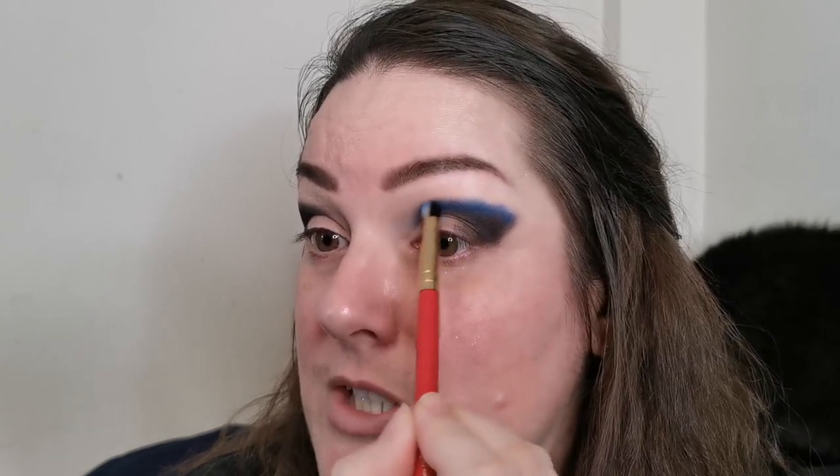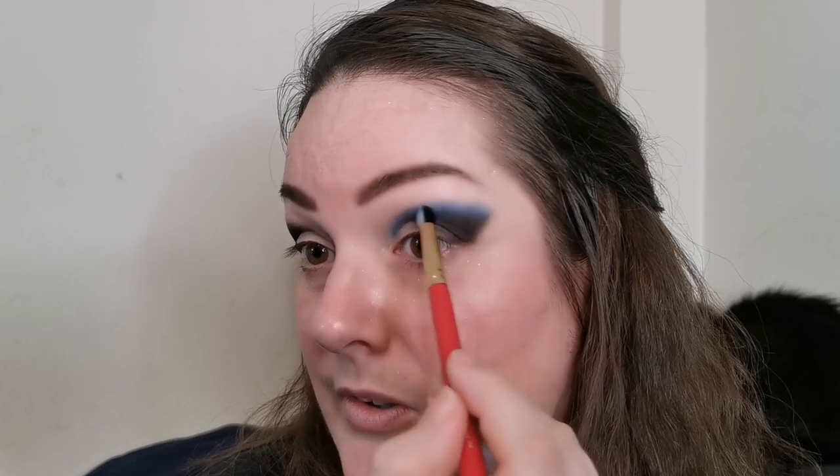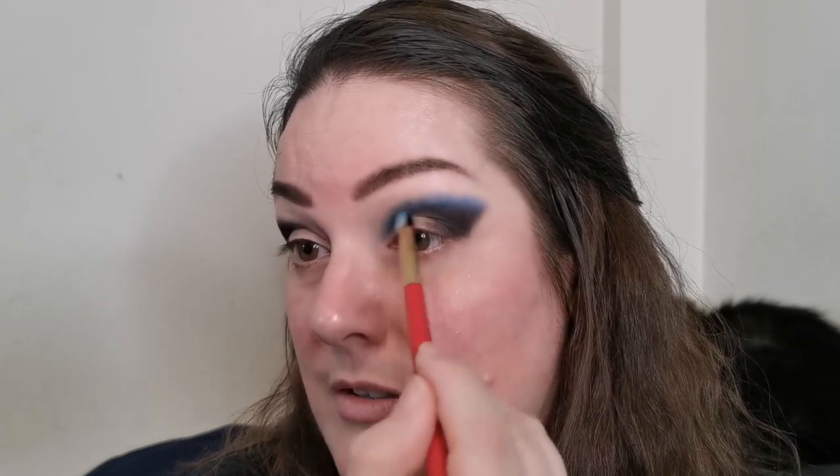That's looking pretty nice. I'm going into this blue next — it looks absolutely stunning. Please excuse the noise outside, there's a lot of work being done. I'm stamping the blue along the edge of the black; it's pretty pigmented. I'll just make sure I bring it a little bit further in and then blend what I've placed down. That's a nice blue — that's looking really nice.